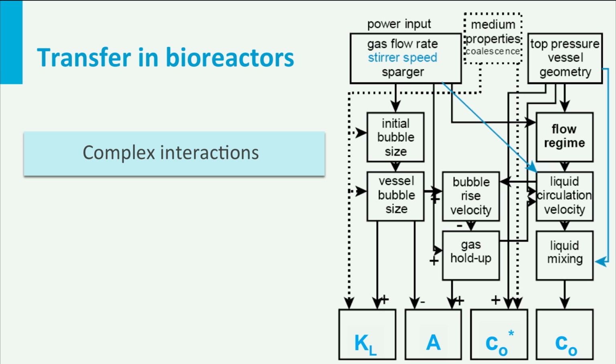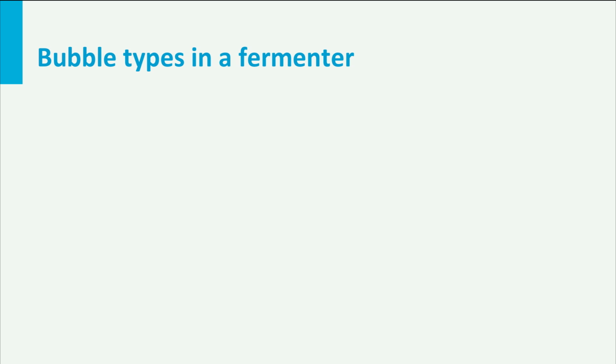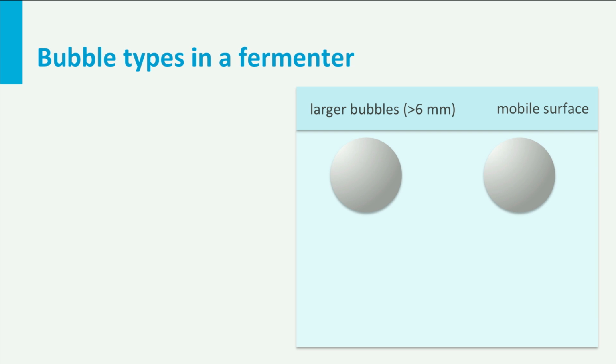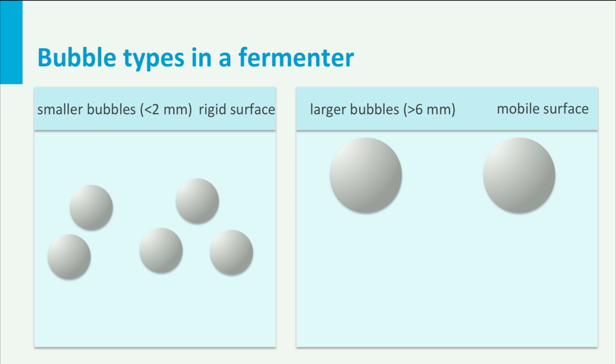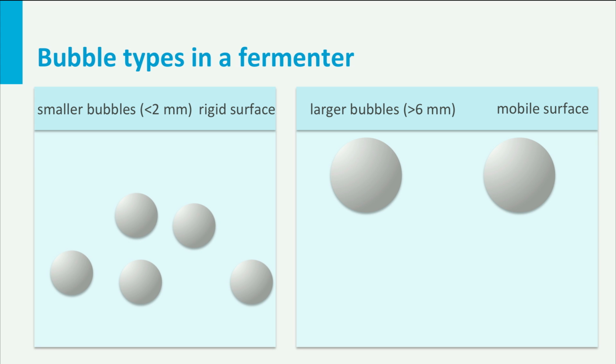In this diagram you can see that these four terms are determined by multiple bioreactor characteristics, which are mutually dependent. One important consideration is there can be roughly two types of bubbles: bigger bubbles that are quite mobile and smaller bubbles that are rigid. When rigid bubbles meet each other in the fermentation, they usually bounce like billiard balls and continue their way. Larger bubbles, on the other hand, often merge when they collide. We call this coalescence, and later on they break up again elsewhere in the reactor.